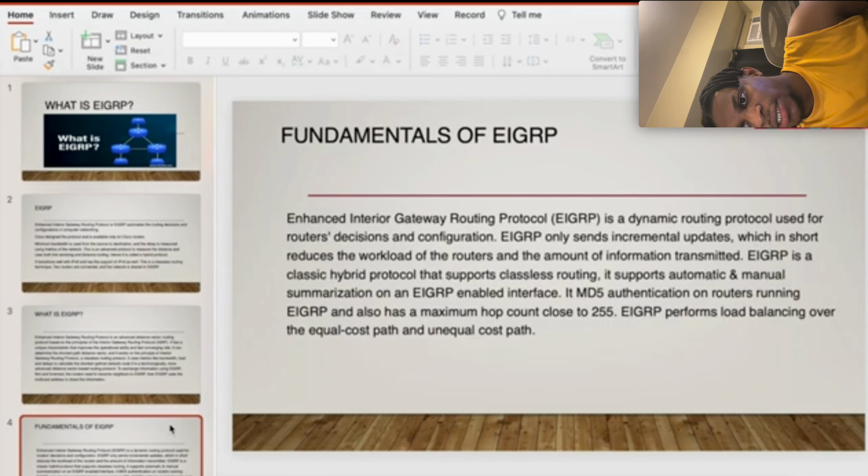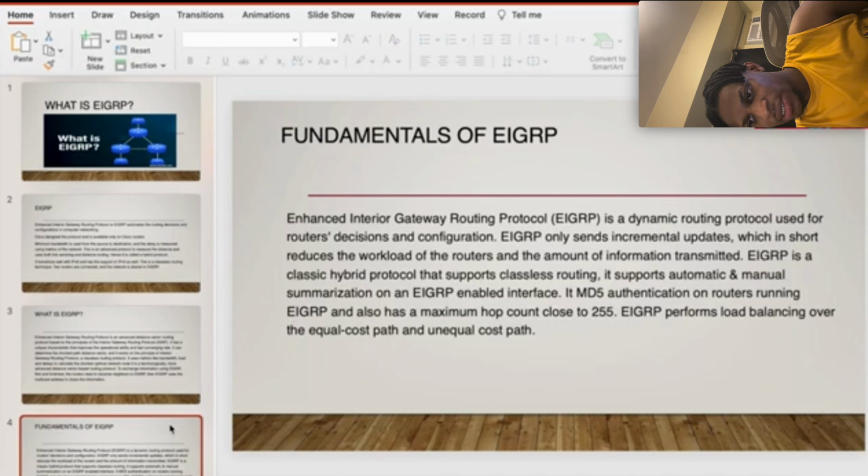Fundamentals of EIGRP. Enhanced Interior Gateway Routing Protocol is a dynamic routing protocol used for routing decisions and configuration. EIGRP only sends incremental updates, which are short, reducing the workload of routers and the amount of information transmitted. EIGRP is a classless hybrid protocol.